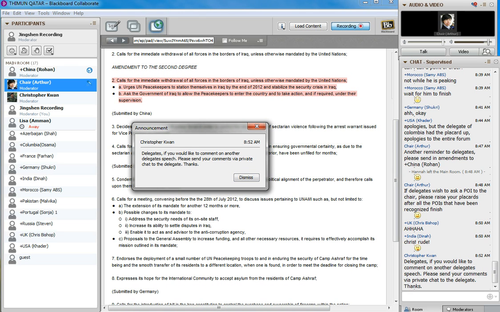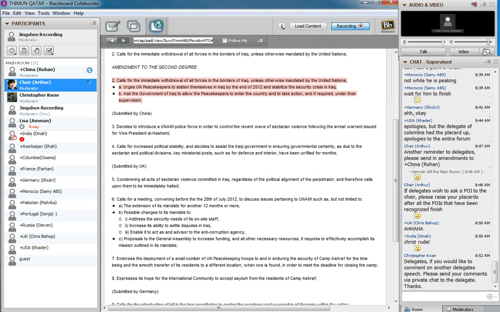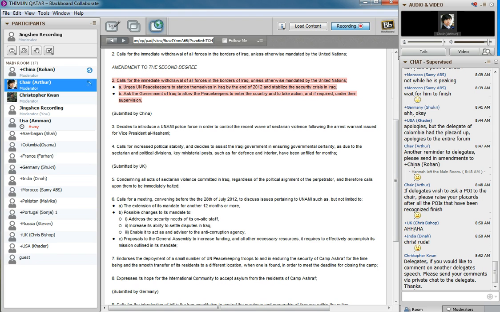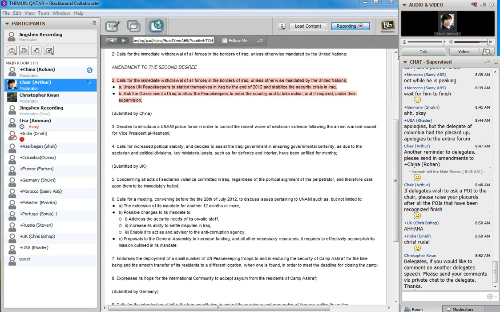Thank you. Is the delegate open to any point of information? The delegate is open to any and all points of information pertaining to the clause. Are there any in the House at this time? Delegate of India, you've been recognized. How will the delegate of the UK ensure that the police force will not be corrupt?